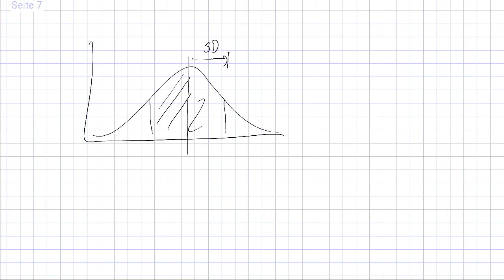This gives you a number to describe how wide your thing is, but it doesn't tell the whole story. I can come up with data that has the same standard deviation but looks completely different. Let's say we have something like this. This might have the same standard deviation, but has a different shape. It is much more peaked, has much fewer wings or less extended wings.